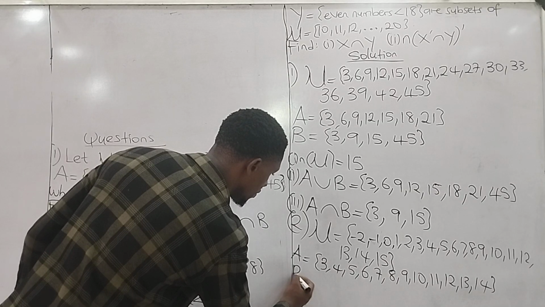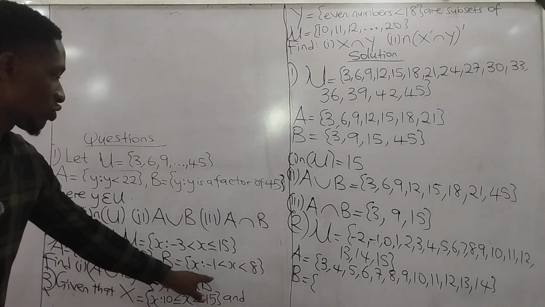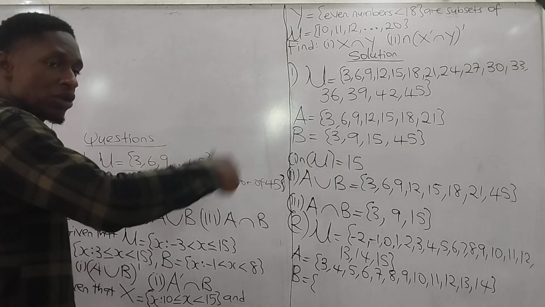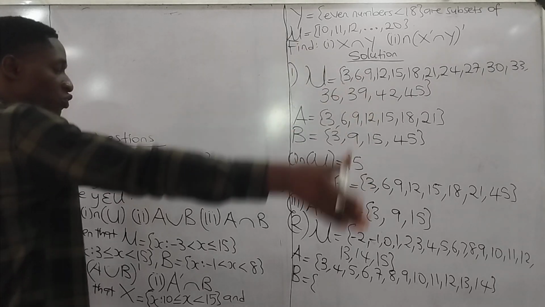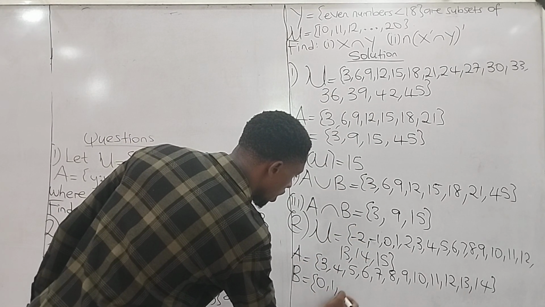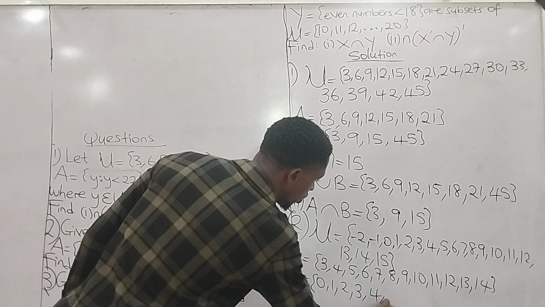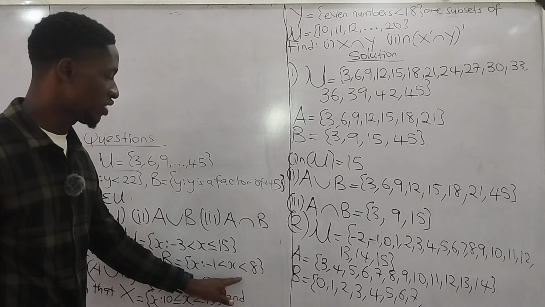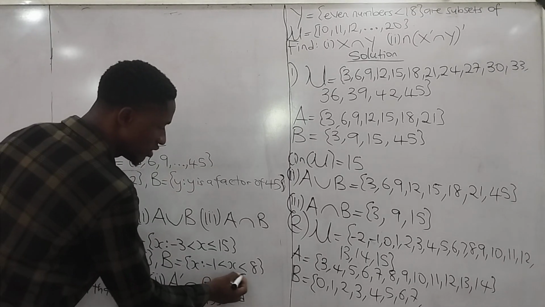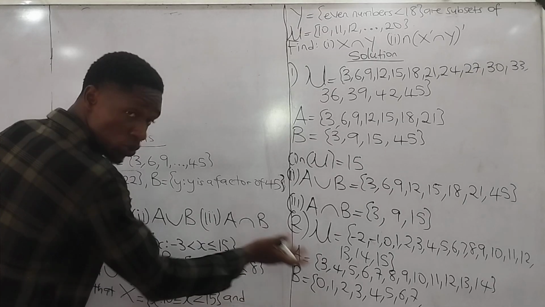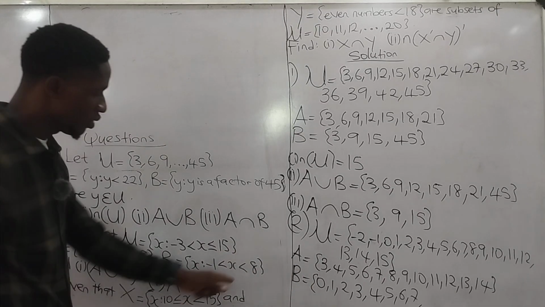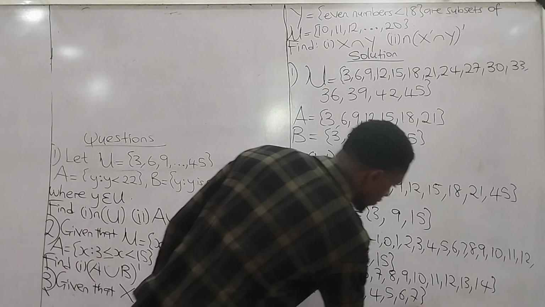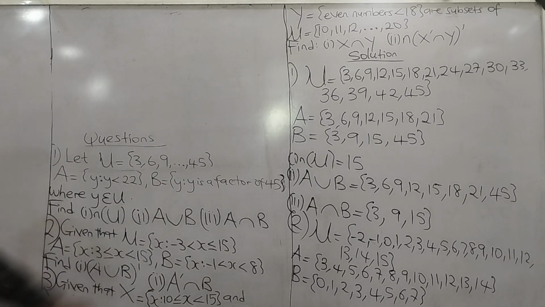Set B is equal to minus 1 less than x. There is no equal to. So on your number line, after minus 1, the number to the right is 0. So we'll start from 0. 0, 1, 2, 3, 4, 5, 6, 7. 8 is not included because there is no equal to there. If this sign was there, we'll include 8. But since there is no equal to there, we are going to exclude this 8. So we'll stop at 7. Then we have listed all the elements there.